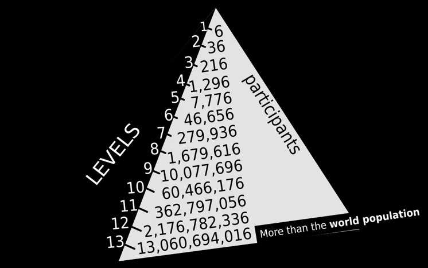The behavior of pyramid schemes follows the mathematics concerning exponential growth quite closely. Each level of the pyramid is much larger than the one before it. For a pyramid scheme to make money for everyone who enrolls in it, it would have to expand indefinitely. This is not possible because the population of Earth is finite.